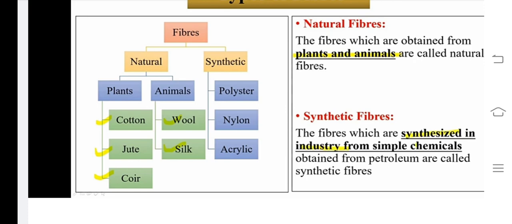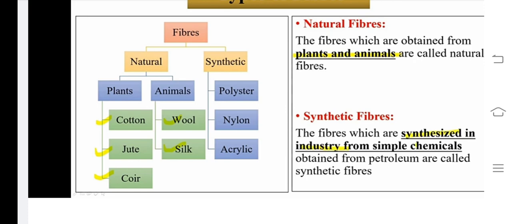Polyester. So you know, when we are wearing dresses, cotton dress, polyester dress. Okay. Then nylon. Toothbrush you are using, no? And thread you are using, children, that is made of nylon. Okay, acrylic. This is another type of synthetic material. Clear? So, in 6th standard, you have studied about natural fibers which are obtained from plants. I hope clear. In this class, 7th standard, you have to study about the fibers obtained from animals.